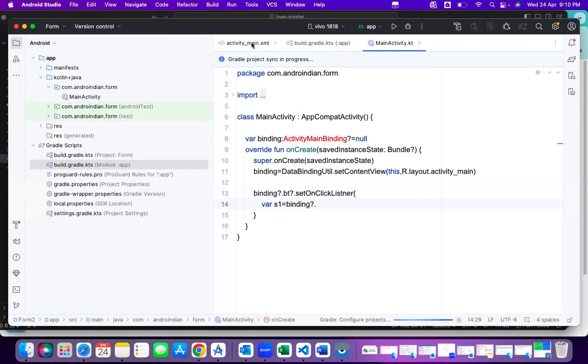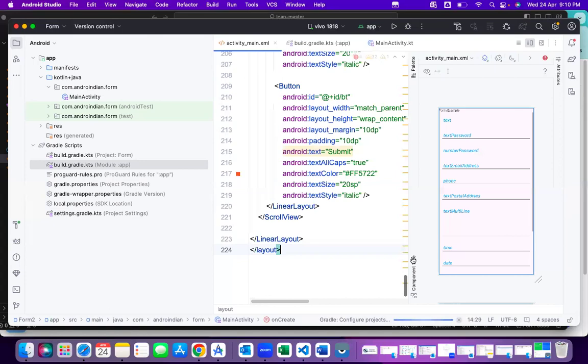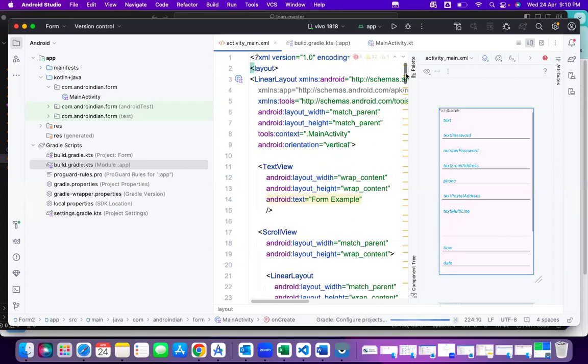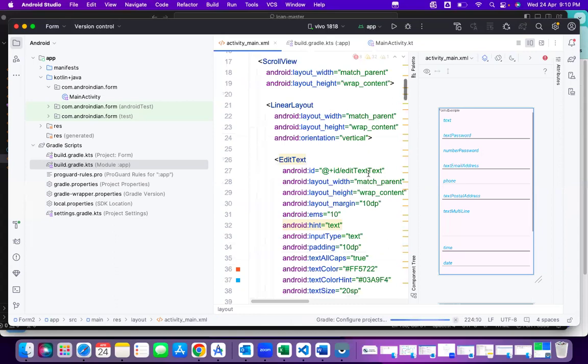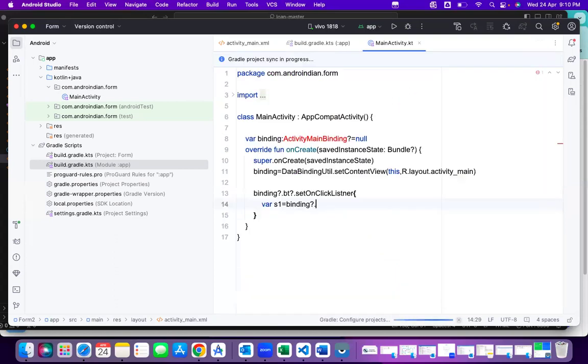As I told, I'll collect the data from two fields. One is the text, the first one, and the other is the mobile number, right? From these two I want to get the data. Whatever data we are getting, I'm converting into a string. In a similar way, for whatever text you want to collect the data, you can do it.